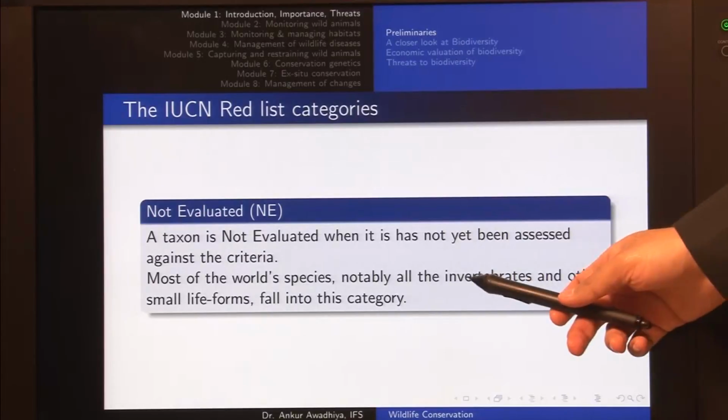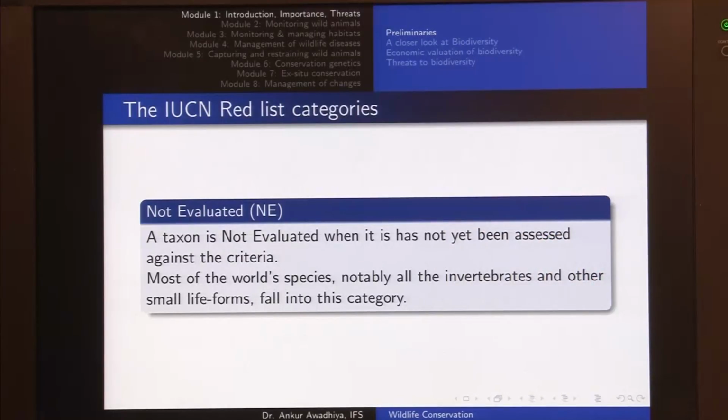Why? Because if we talk about the invertebrates and if we talk about, say, our tropical rainforests, so tropical rainforests are full of biodiversity. They have so many species that we do not yet know how many species are there. We have not yet gone there and classified each and every species. We have not yet identified each and every of those species. So, for a species that has not yet been identified, it has not been evaluated. So, it comes under the category of not evaluated, and it is estimated that the largest number of taxa, the largest number of organisms are put into this category of not evaluated, because we have not yet taken a cognizance of those species and taxa.